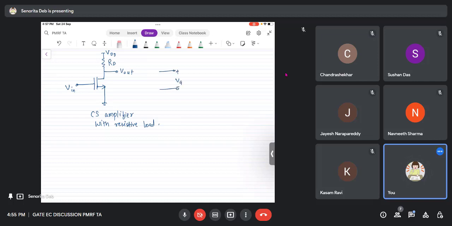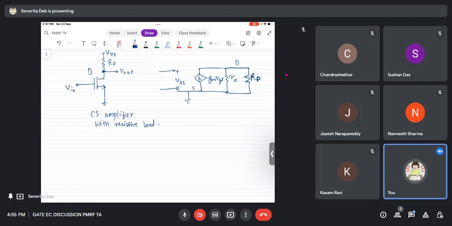Okay, and the small signal is just like what we had seen: plus minus VGS, GM VGS, R naught. And now since you see this point is drain, right? The V out point is drain, and VDD is grounded because we are doing the small signal analysis. So all the large signal will be 0. Okay, all the DC will be 0. I forgot to mention that is why that terminal goes to ground. Okay, so now this will be ground and the RD is between the drain and ground.